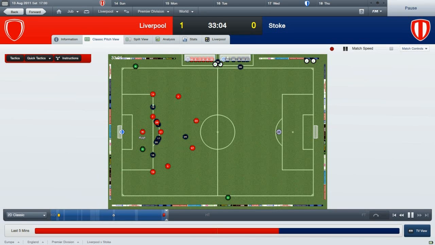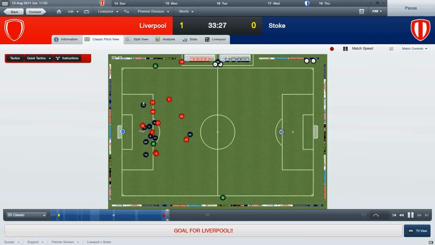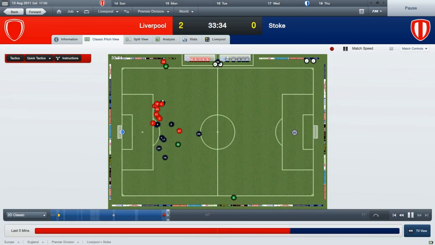And Dirk Kuyt here has the chance to get his second and put us 2-0 up on this penalty. Now, of course, as I say, he famously missed that penalty against Everton. What's he going to do this time? Oh, he makes no mistake this time. It's 2-0, and he has his second goal of the game and of the season. Very good start indeed.